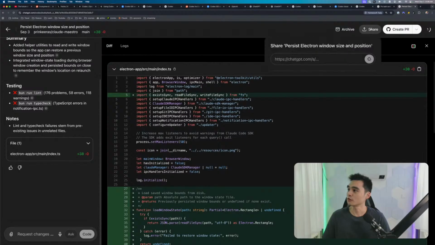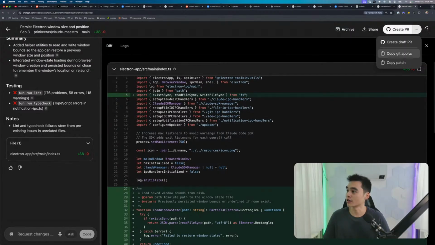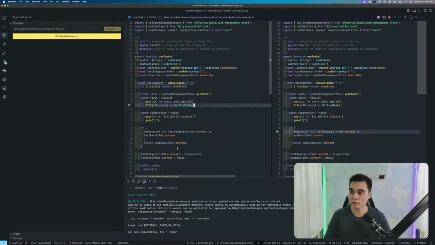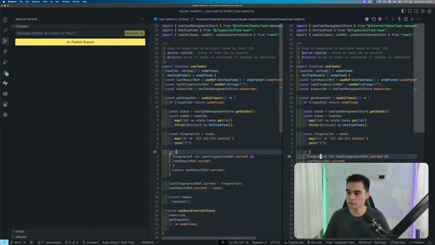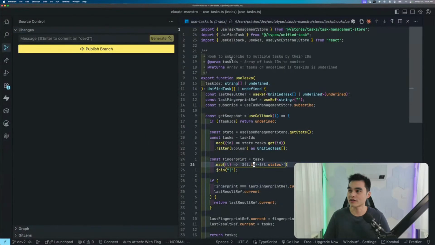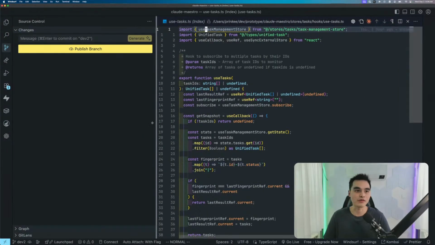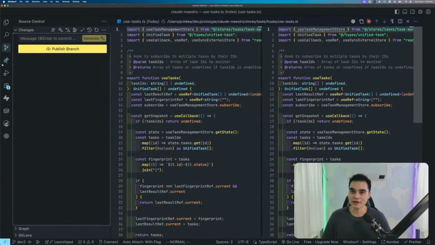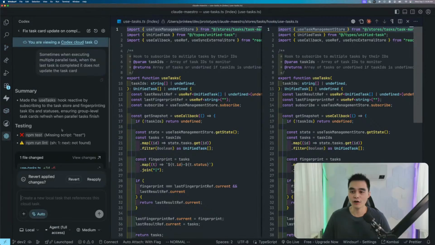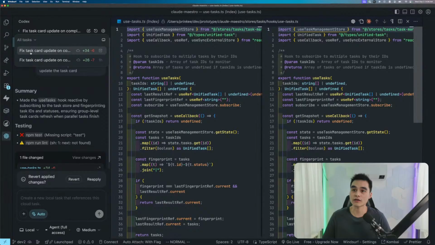I'm going to, ooh, what's the share button? Interesting. Pull request, copy git apply, copy git patch, create pull request. I don't want it to create a pull request. But what I can do, I'm just going to make sure this is actually, no, one more. Okay, this is the size that I need to be working at when I'm streaming. Oh my gosh, okay. And going to OpenAI Codex, I am going to then go to task history.